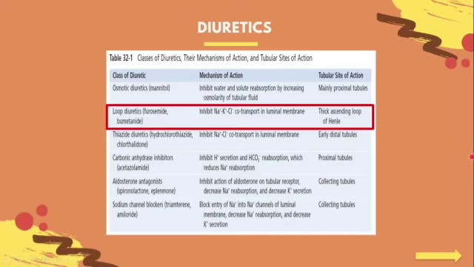First, they greatly increase the quantities of solutes delivered to the distal parts of the nephrons, and these solutes would act as osmotic agents to prevent water reabsorption. And secondly, they disrupt the countercurrent multiplier system by decreasing absorption of ions from the loop of Henle into the medullary interstitium, thereby decreasing the osmolarity of the medullary interstitial fluid.